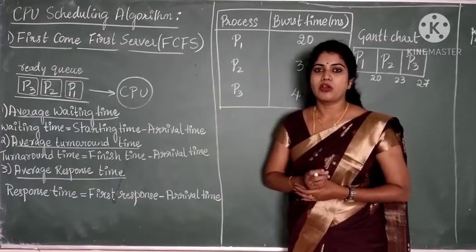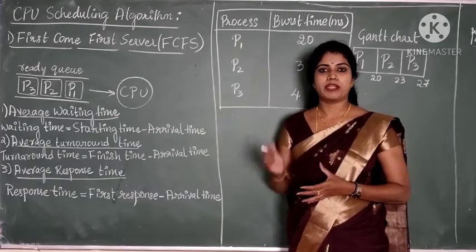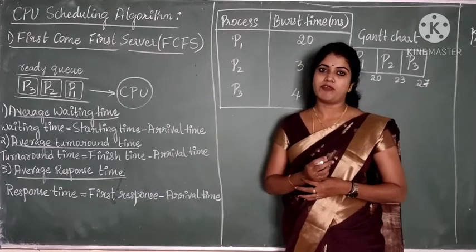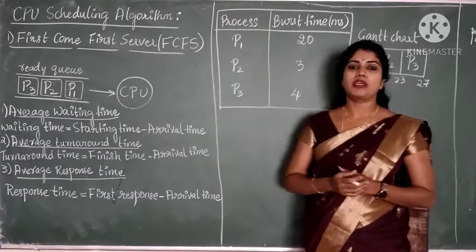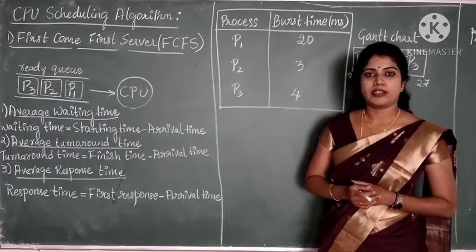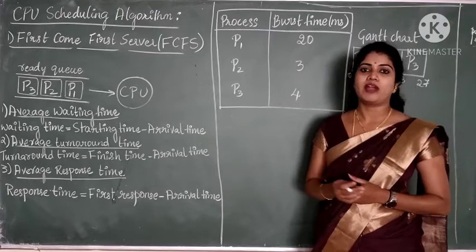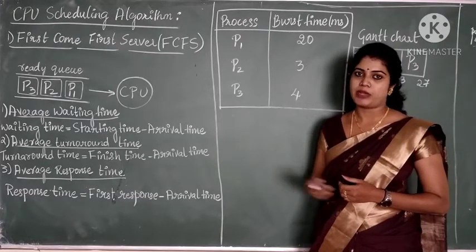CPU scheduling algorithm is a very important concept in this unit because in the examination they will be asking for 15 marks. A problem will be given and they will ask you to calculate the average waiting time, turnaround time, response time, and how to calculate these things I will be explaining today.